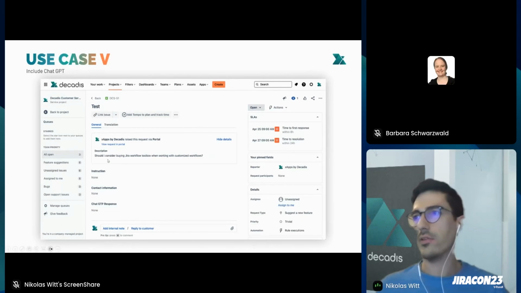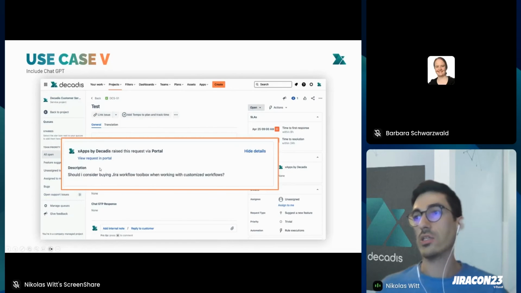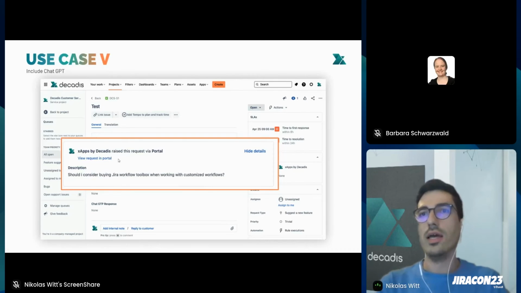Next up would be another use case for ChatGPT. Somebody asked, should I consider buying JWT when working with customized workflows? This is not really related to anything that you could generate from scratch.